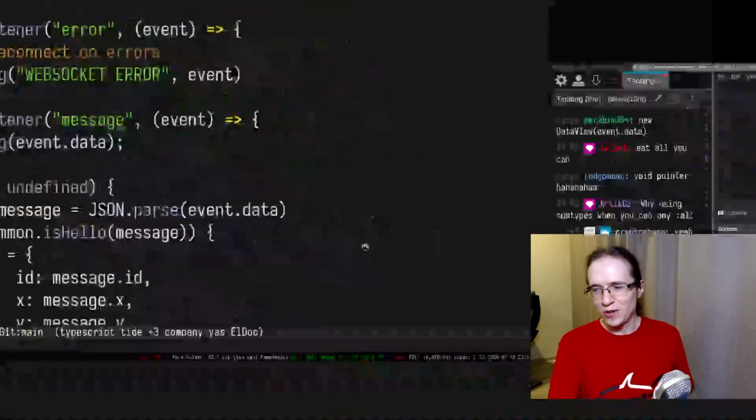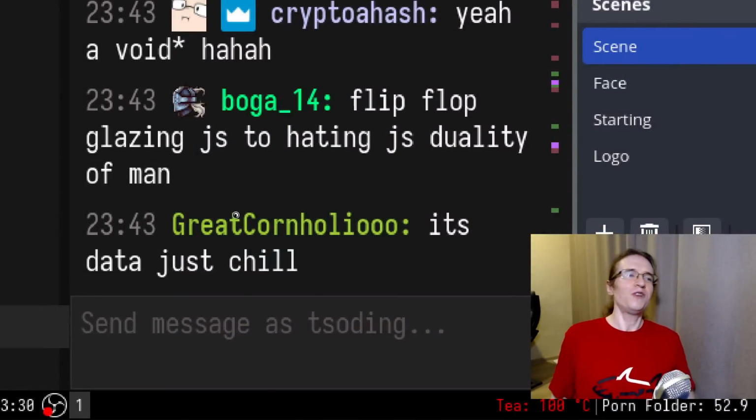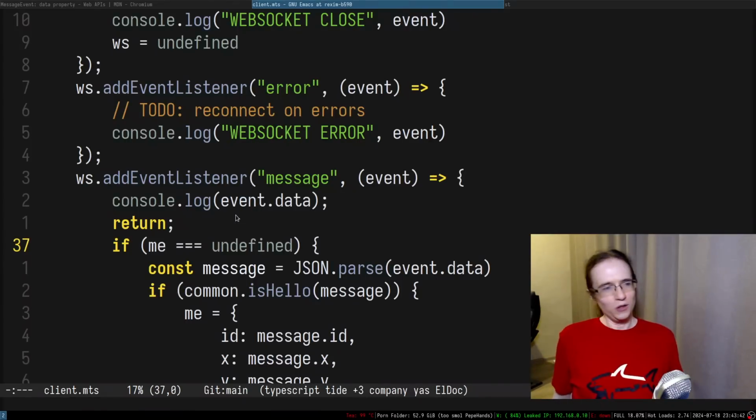Flip-flop glazing JS to hating JS, the duality of this man. This is the point, because it doesn't matter. All of your tech tribalism is bullshit, and none of that matters. Your job as a software engineer is to solve the problems, regardless of the language, regardless of the stack. And they flip-flop between these two things to show you how stupid it all is.